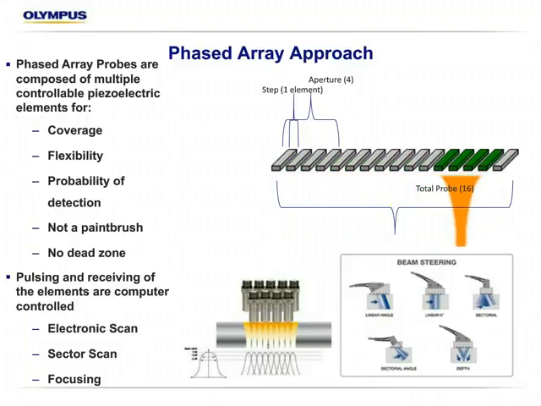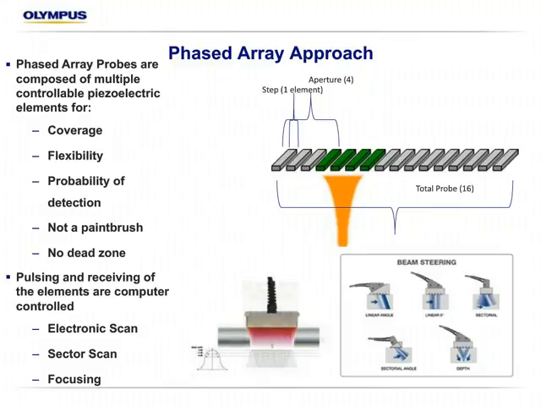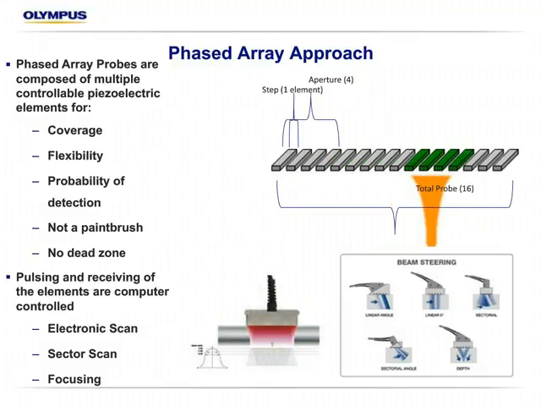Well, no matter how you stack different sensors together, unless you start to phase them and use a phased array type approach, you're going to have some dead zones in there, and you're only going to be able to have a certain amount of detection capability. With phased array, you can see all the beams are overlapping, so we don't necessarily have any dead zone whatsoever, and actually we have many overlapping beams as shown here, so we get a high resolution, or what we're going to call high data density, amount of data back to that transducer very rapidly.